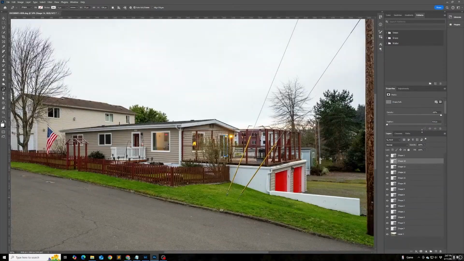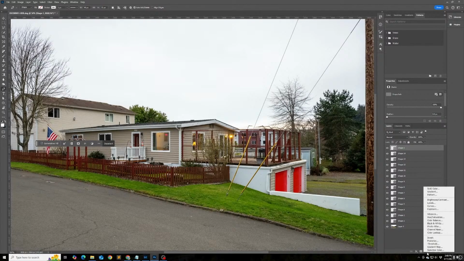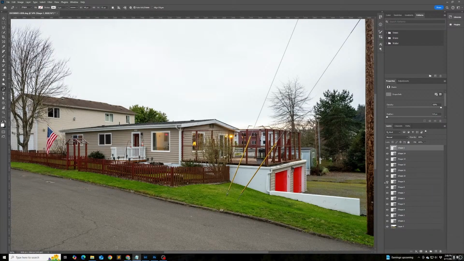Right. So I'm going to select all these shapes that I just created and create a new adjustment layer. Let's see what kind of adjustment layer. Solid color.